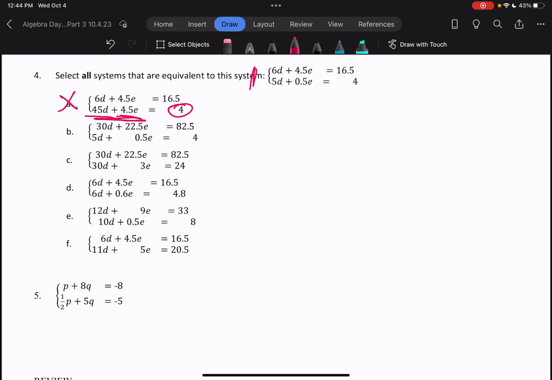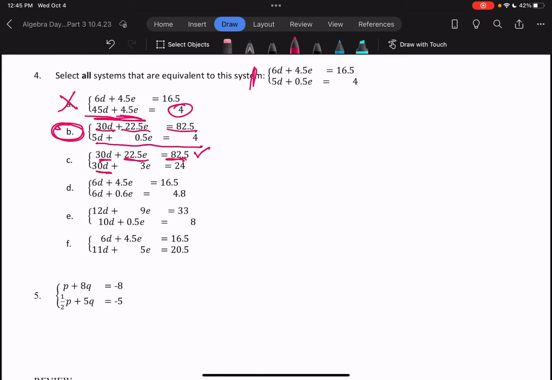That does not match. All right, in letter B, it looks like they multiplied the whole top thing by 5, and everything in here has been multiplied by 5. And the second equation has been left alone, so this looks fine. So the main point of this is to make sure that whatever they multiplied one of the equations by, they multiplied through the entire thing. So same thing here. This is accurate. That works. It's the same as the one above.